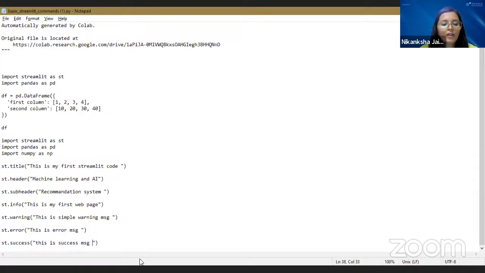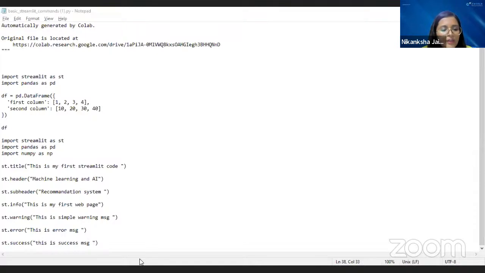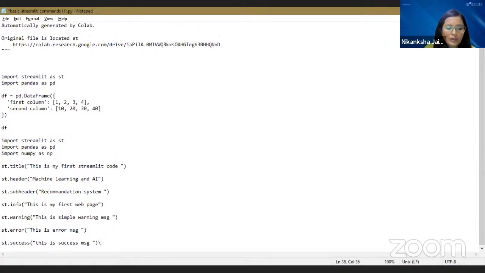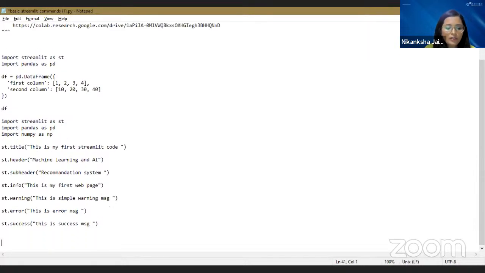We save the file. After the success message, suppose you want to give the markdown format. I'll show you the output first and then you will understand. After this we write st.markdown.